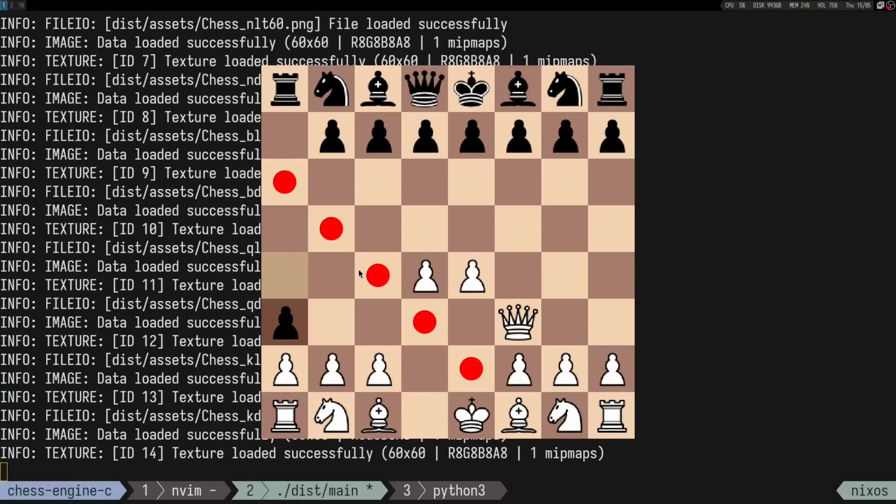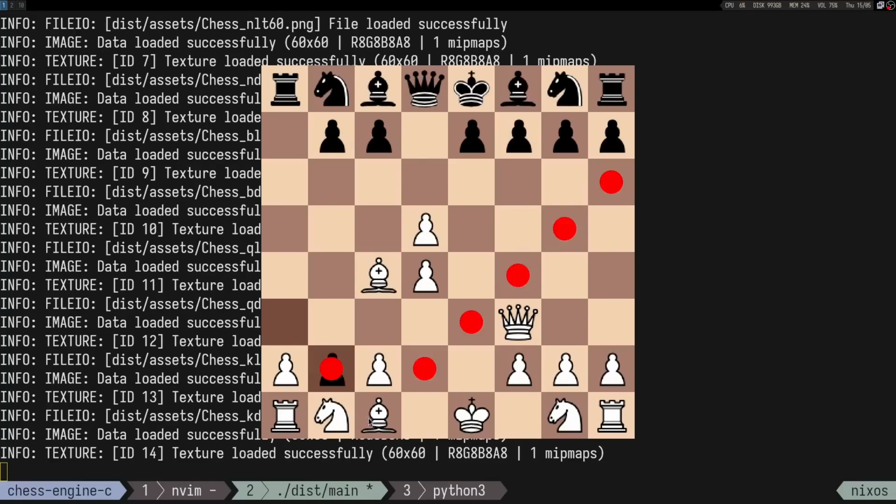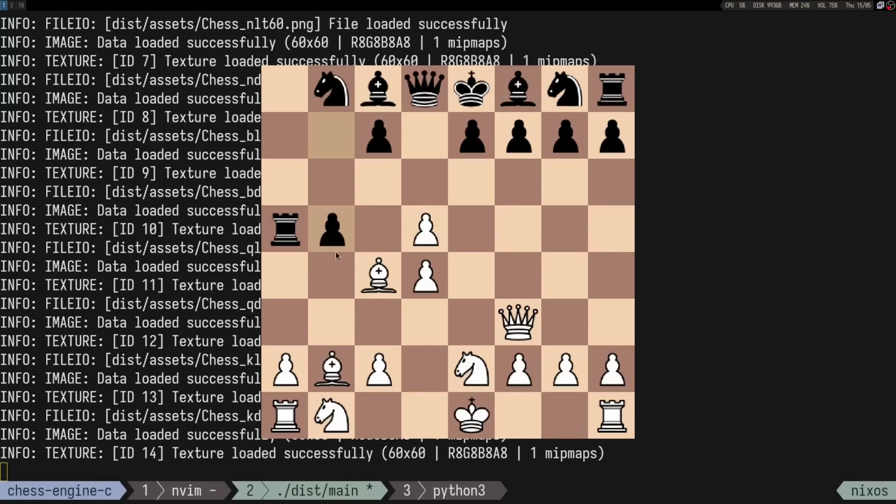Let's leave it, let's see what it does there, I'm curious. I mean, it just takes it. I don't know about that. Like, maybe it's probably a good move to take that, I don't know. But it really likes pushing this rook for some reason. And then like pushing the pawn and not developing anything. That's kind of interesting.